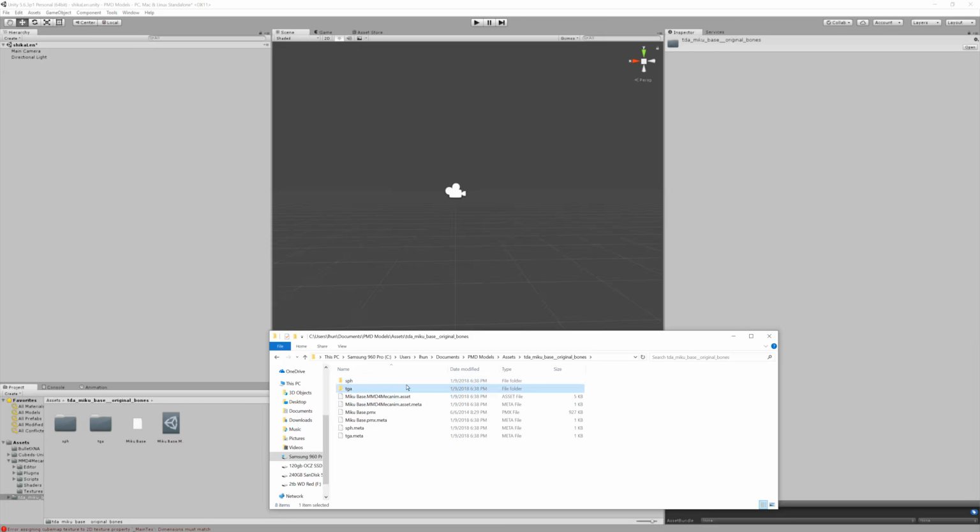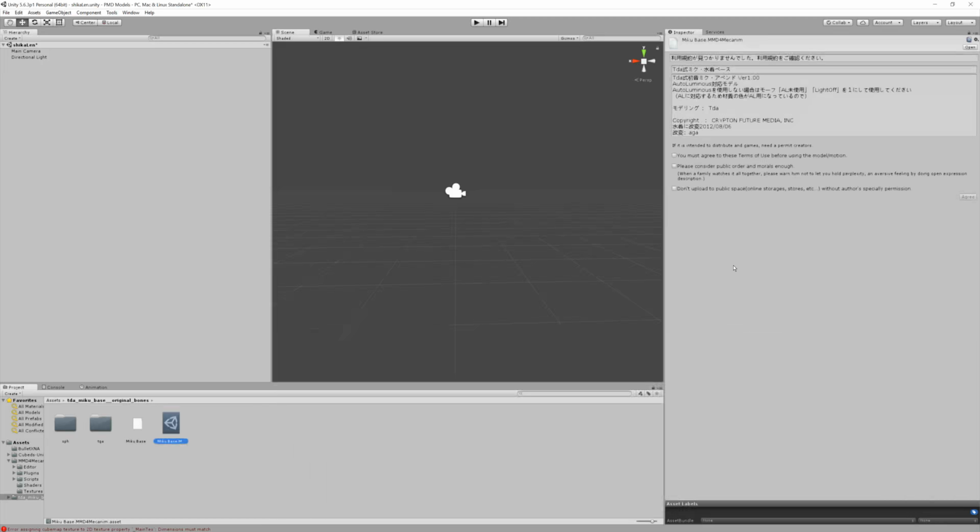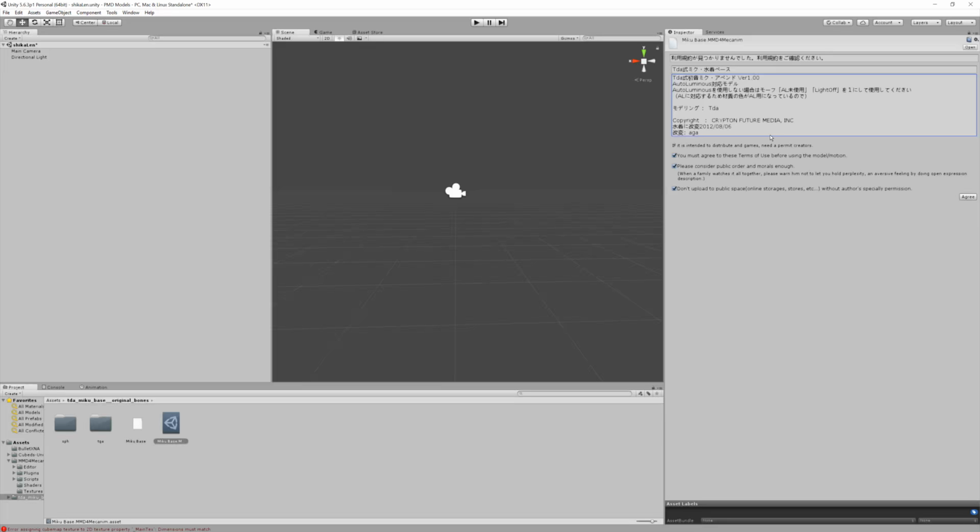You're going to have your PMX or PMD file in there, and what you're going to do is click on it. MMD for mechanism is going to see this, recognize this as an MMD file. It's going to generate this thing, and you're going to accept the terms, which in Japanese here says don't use my base mesh for anything commercial or make money off of it. Ask me first. And in fact, if you want to use it for something commercial, you could ask him and pay him if you want, even, which is awesome, right? So anyway, you hit agree.